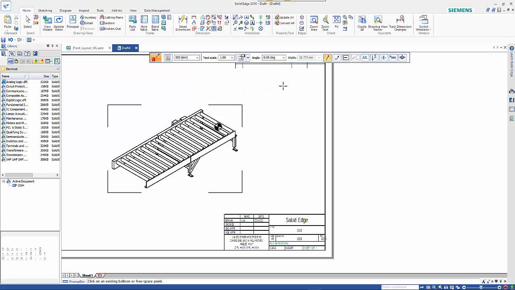So I can, if I want to, have a leader line and place that on there. So hopefully that will give you an indication of some of the ways that we can use exposed variables to work in a more efficient manner.